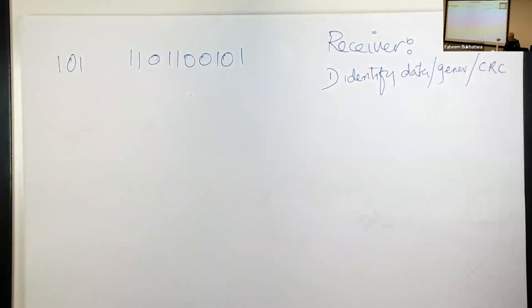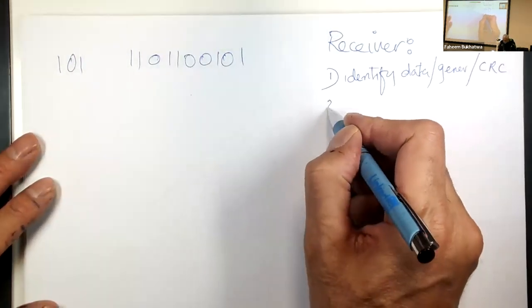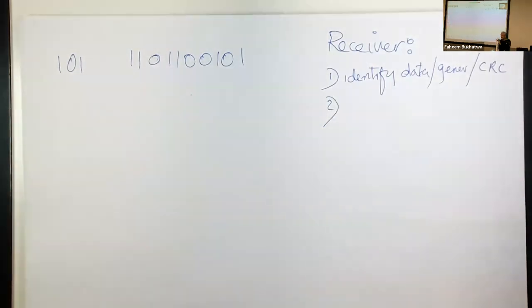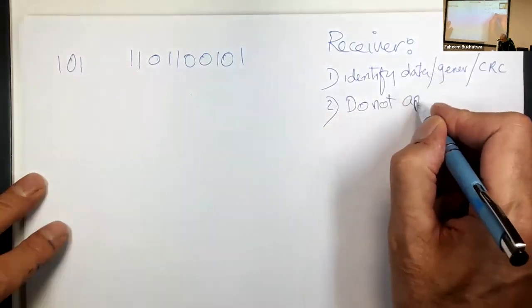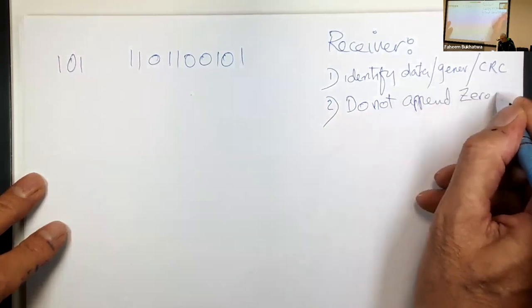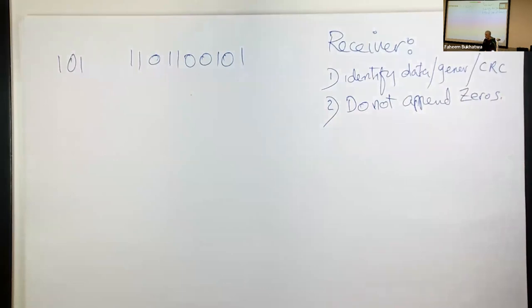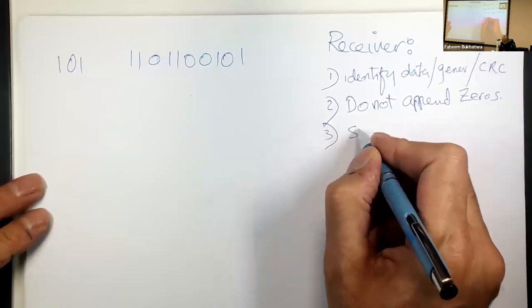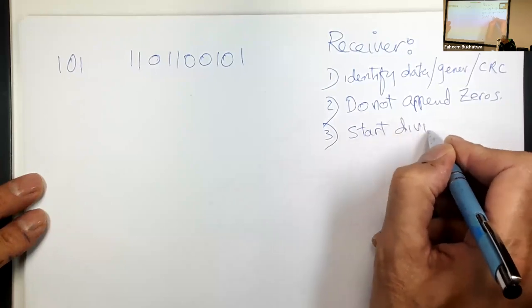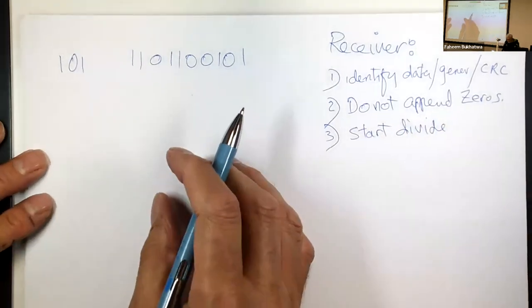All right, let's start the operation. First you identify. Number 2, you should start dividing, but I'm going to write another step: do not append zeros. Normally you don't write a step like that, like when writing instructions on how to make a cake, you say break the eggs, and you don't add, listen, do not put salt. But here I'm writing it because there's always 1 or 2 students who will actually append zeros and get completely wrong results. Please do not append zeros. Number 3, then just start the division. But remember, at this stage it's not really division, it's XORing. I hope you know it.